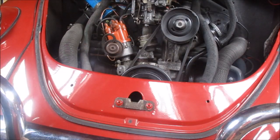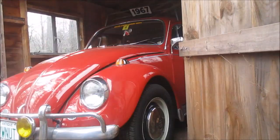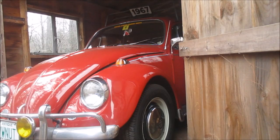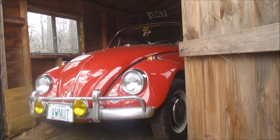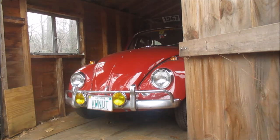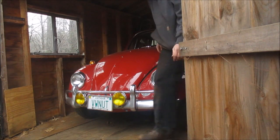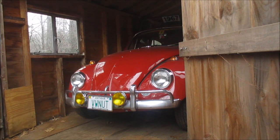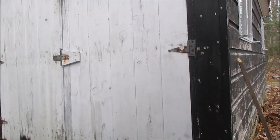Ta-da! Alright, so this one's all taken care of. We'll just get her pushed back in the shed. I'll give you guys a shot of that one. She's pushed back in here, and we'll close the door and see her in about 6 weeks. Well, good night, Ruby. We will see her soon.